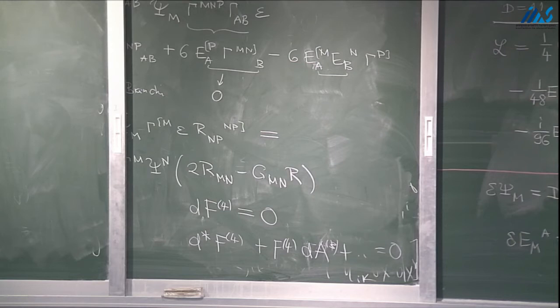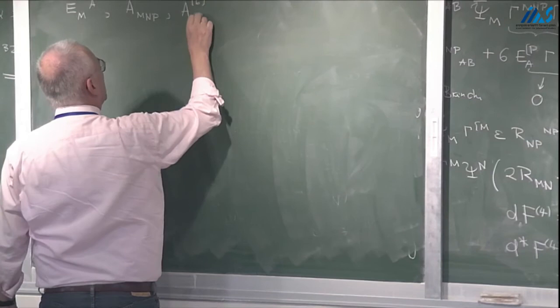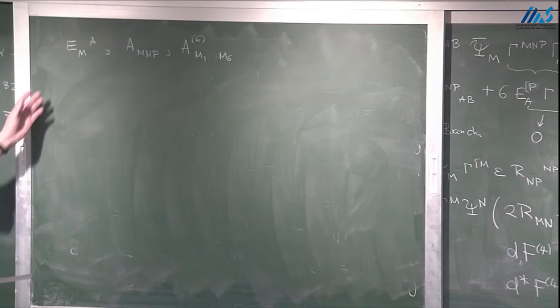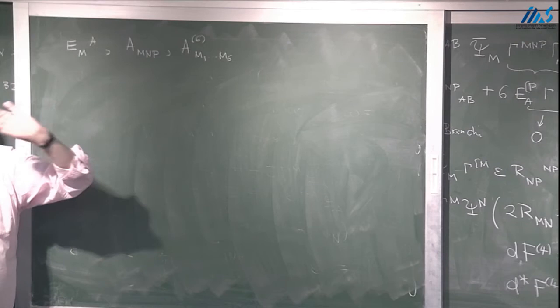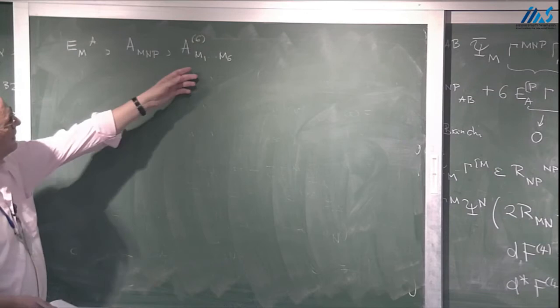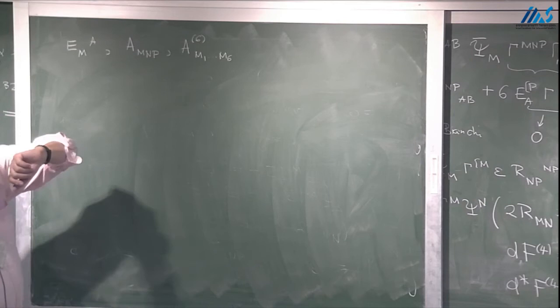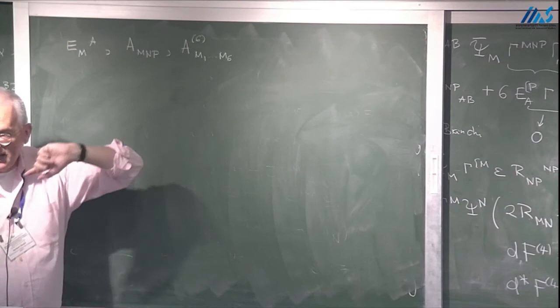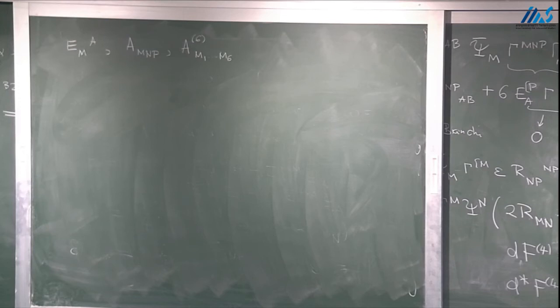So what we now have is the bosonic sector, with the vielbein e_m^a, the A_mnp, and our six-form field A_m1 to m6. I told you that these things can coexist peacefully on shell, at the level of the equations of motion, not off shell. In fact, shortly after Cremmer, Julia and Scherk, we had a paper with Peter van Nieuwenhuizen and Paul Townsend where we tried to reformulate the theory using the six-form field. But at the action, or Lagrangian, level it's not possible, because with the six-form field you cannot write anything of this type. So we forget about this. We just consider the on-shell theory, the equations of motion. And at the level of the equations of motion, everything is fine.